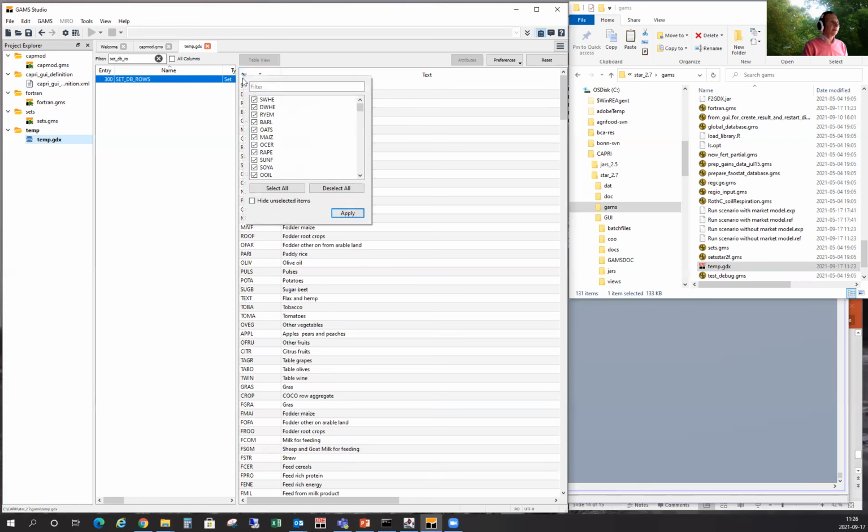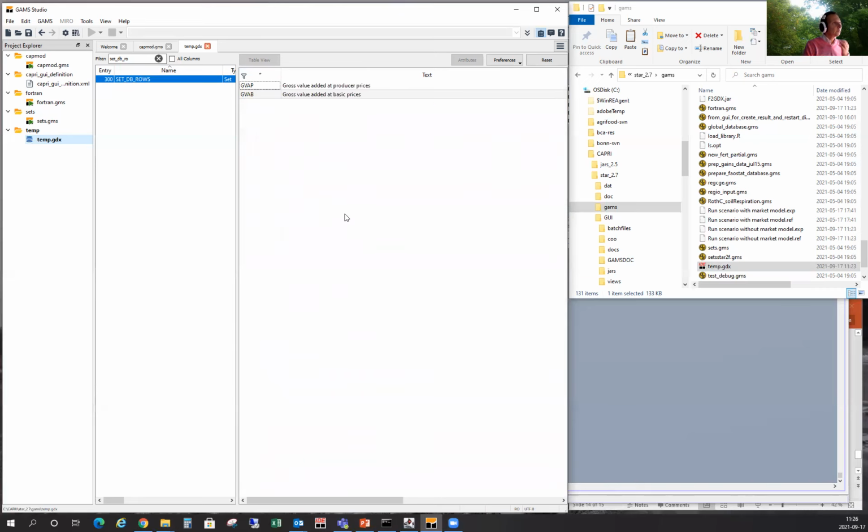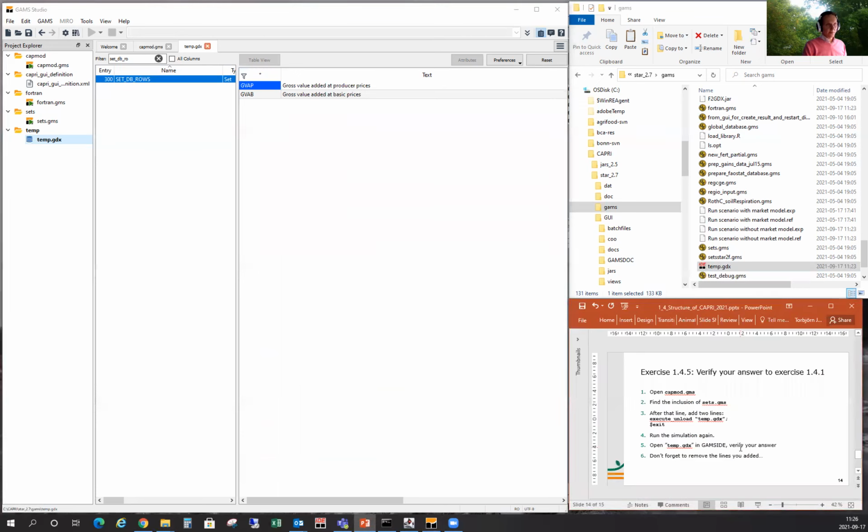So we can take this little filter symbol and type in G, V, A, and a star for anything. Apply. Here you see that it contains, for instance, GVAP. So we were correct. This set has been compiled just as we thought it would be. So we have verified our answer.